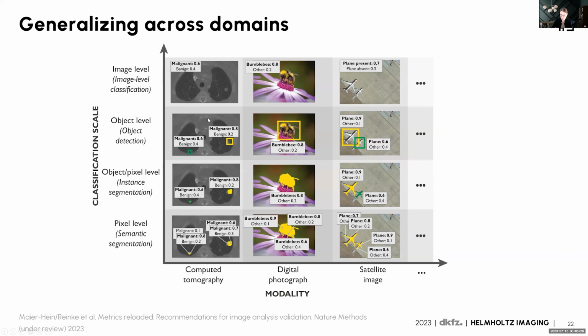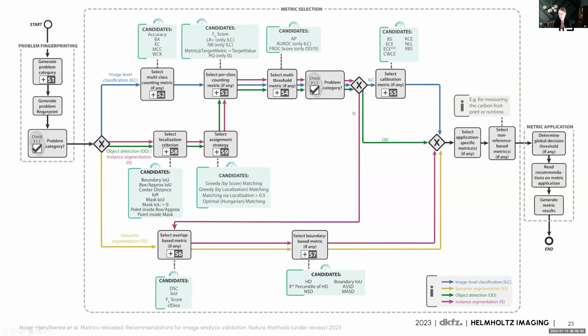We could also do the classification at object level. So what we saw before: we draw a bounding box, for example, and we classify this object. We could do a pixel level classification. So for each pixel, we say which class it is, foreground or background, and all of those things, which would be a semantic segmentation. And we could also combine object and pixel level classification into an instance segmentation. So having these in mind, let's look at the framework.